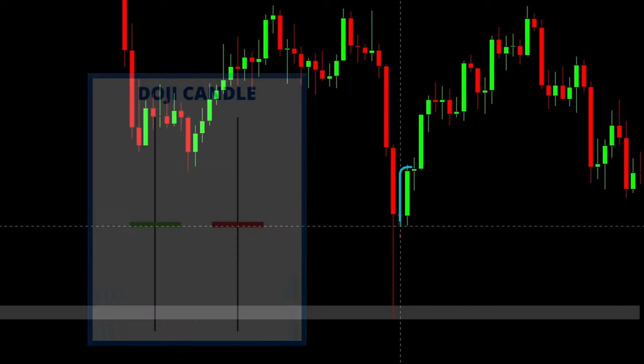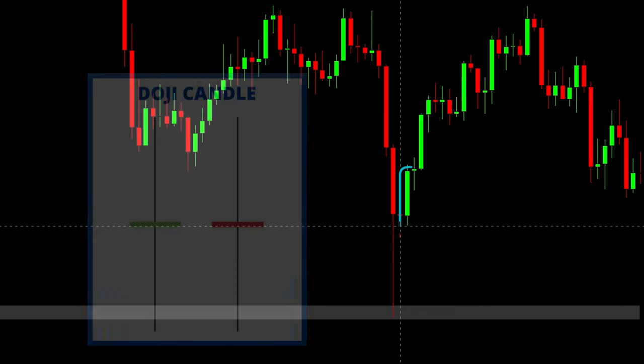To be specific, we want this lower wick or lower shadow to be at least twice the length of the real body of the candle, but preferably we want the lower wick to be maybe 3 times as large as the real body, or even longer than that. Another important thing about the hammer is that it can be green, but it's also okay if the pattern is red. So this part right here can be red and it's still a valid hammer. You could argue that the green hammer is a bit more bullish than the red hammer, but both of these patterns are valid hammers.